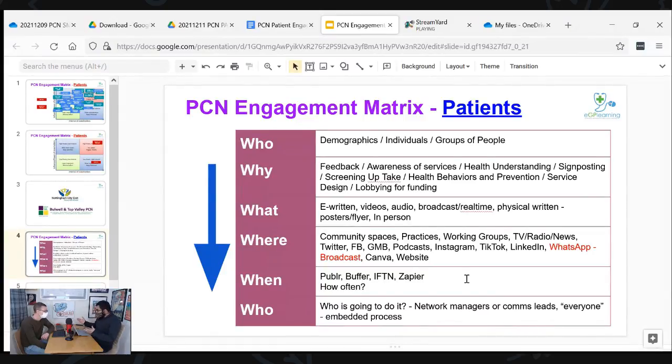The who. There's a big question about who's going to do it, because we're now talking about quite a complicated engagement apparatus operating at a fairly big scale, covering 50,000 or so patients. So I think you can't just say people are going to do this in their spare, unstructured time, or the clinical director is going to do everything. I think you have to be very deliberate about allocating resources and staff time to doing it.